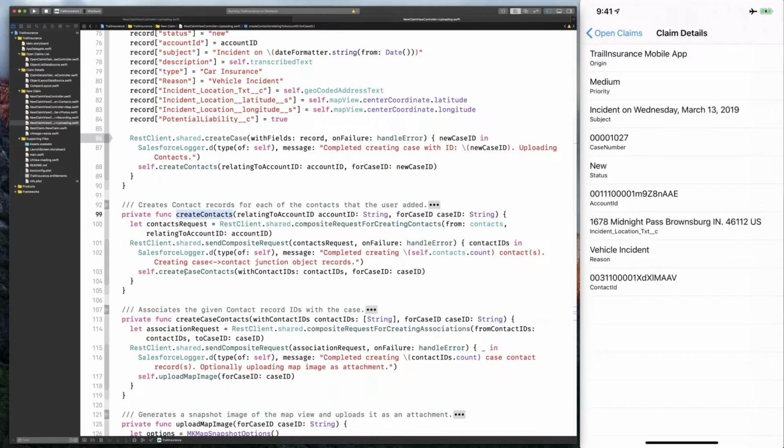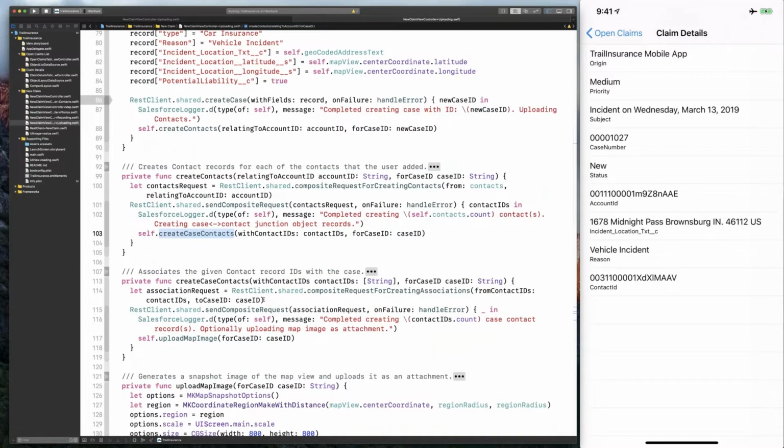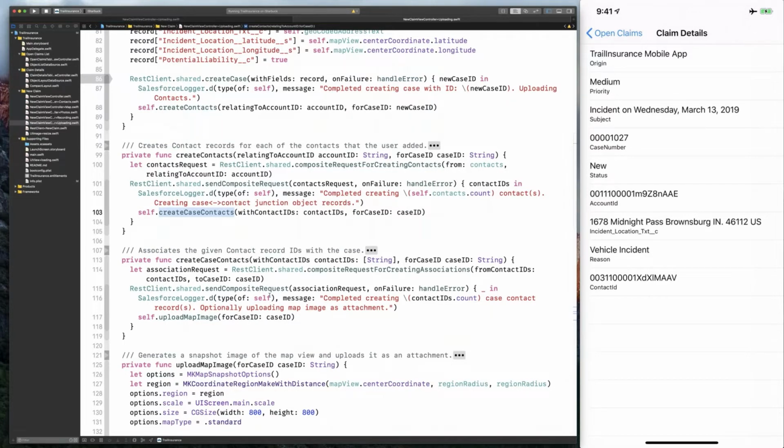we're going to create the case contacts. Now, in our situation, case contacts is a junction object between case and contact. Now, this is an interesting trade-off because community users, and we're using community users here, can't own contacts and can't own accounts. So we have to associate those contacts that we create with the case so that they're viewable by the user. So we're going to create this case contacts.